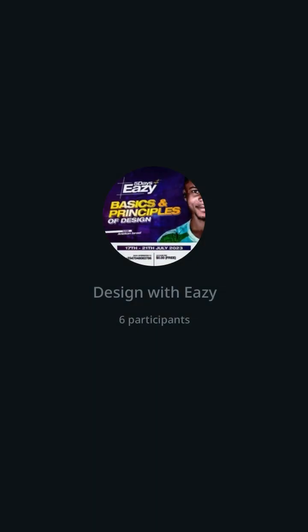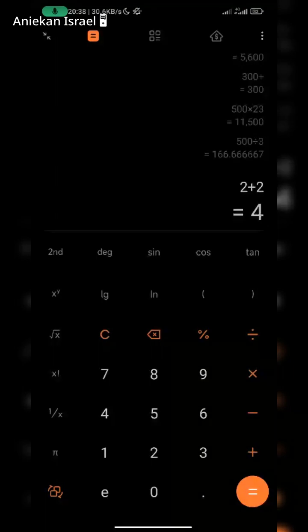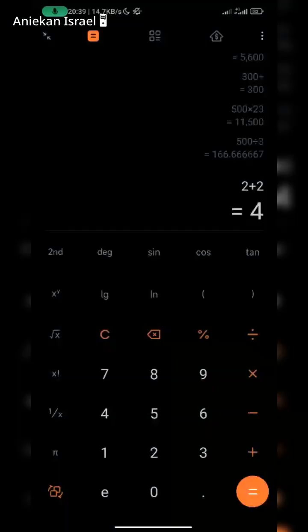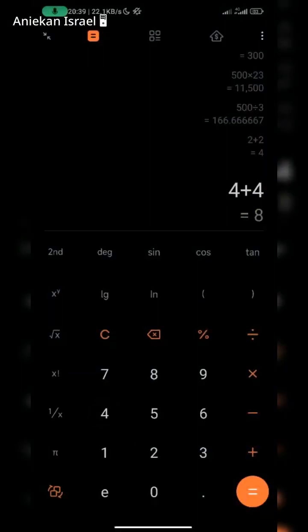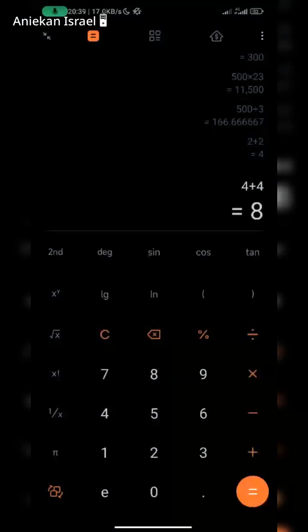So A5 gives you 2 A6, and 2 A5 is 4. This 4 is equal to A4. A4 times 2 gives you that A3. So 8 of A6 will give you A3.